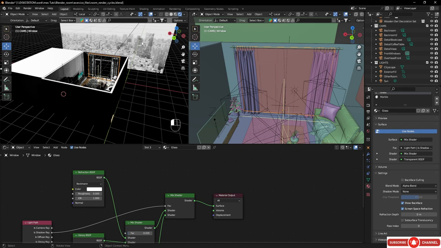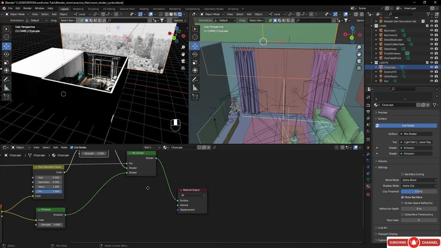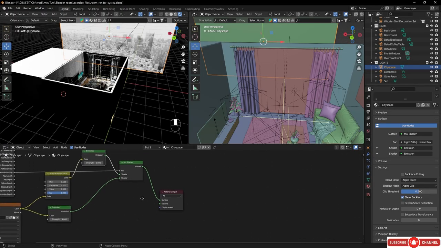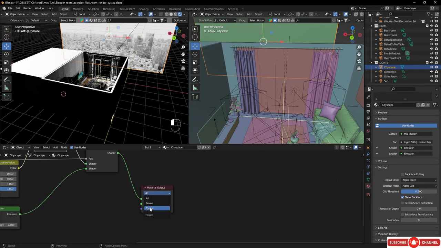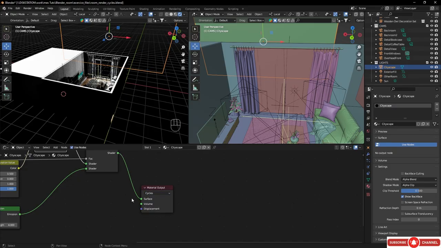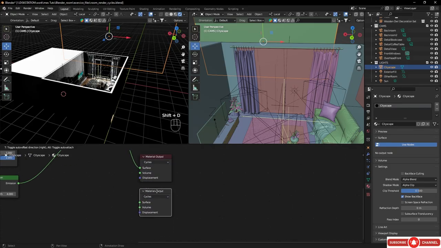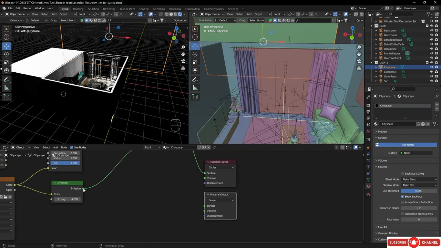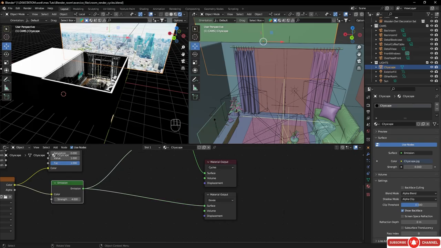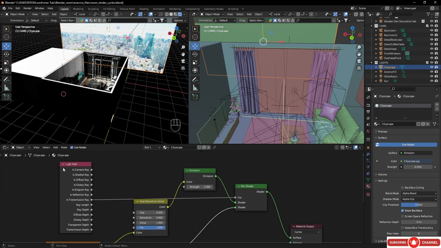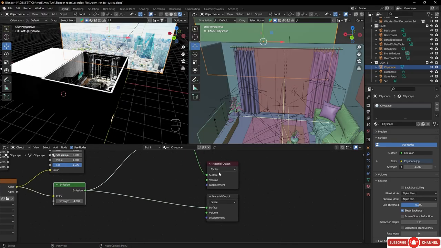I'm going to change here the shader and I'm going to make a few adjustments. So here, material output, we're going to change to Cycles, meaning this one is going to work only for Cycles. Then I'm going to duplicate this one, make it work for EV. And very simply, we're going to plug here the emission to the surface. And now we have the proper color. So we have to be careful because certain features, such as the light path, are not really working with EV. And that's the case here. That's why we can have different material outputs for the different render engines.